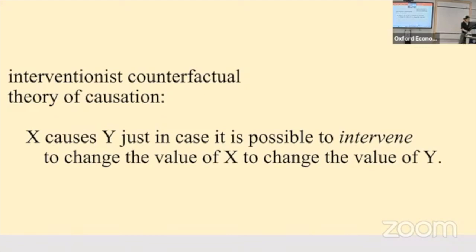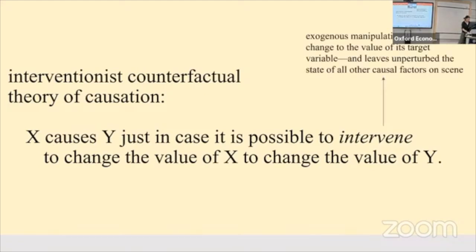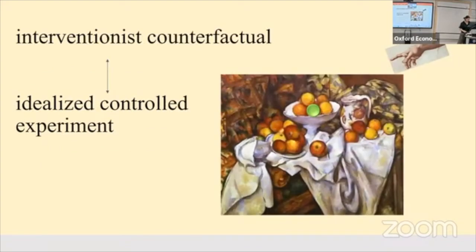Okay, so the image of divine intervention gives an intuitive picture of things. You have God swooping in to some state of affairs at some designated time t, and with surgical precision he changes the variable, let's say X here, and leaves everything else pristine. He swoops out, exits, lets the passage of time take over, and then we check at some later time t prime what's going on with Y. If we see a change in Y, we say X was causally relevant to it. If we don't, we say it wasn't. And the more prosaic idealized controlled experiment in the sciences is another helpful gloss, right?